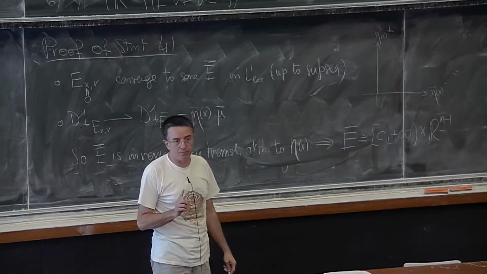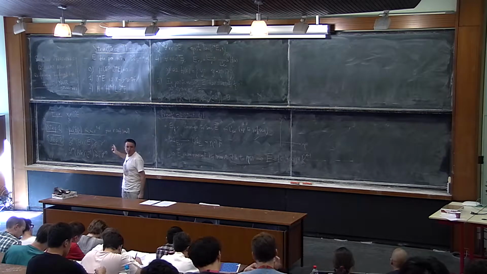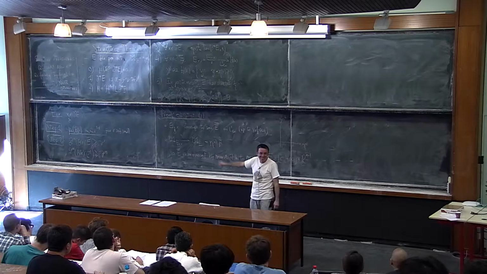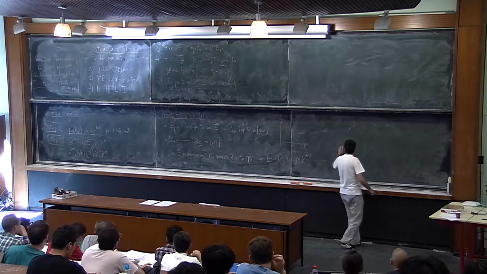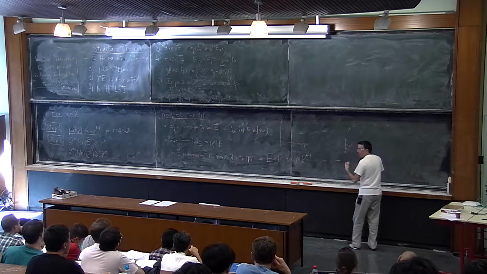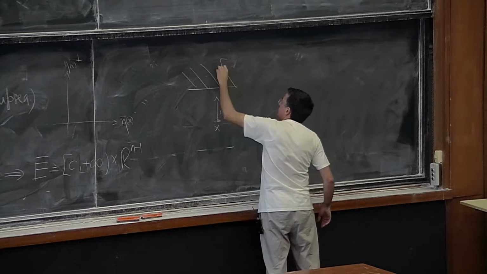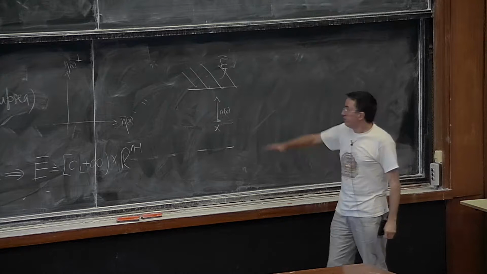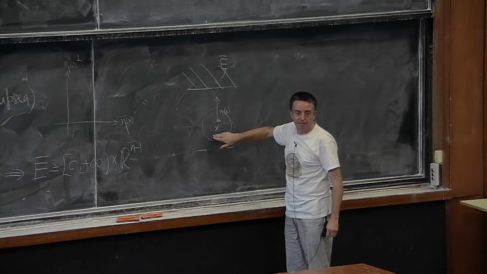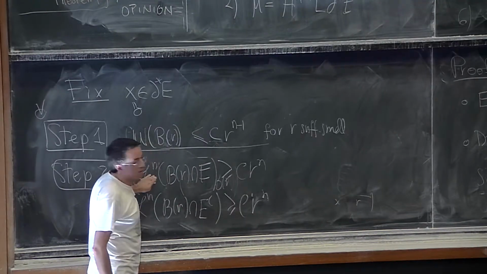Not yet, though, the right half space, because we have not proven the constant C to be 0. But of course, there was a step 2 waiting there. So the basic rules of dramaturgy would tell you that now we have to use it, right? So what I'm saying is that here you have your eta of x. This is the point x where you are blowing up. And somehow it comes out that blowing up, you get as a limit this one. Can it be? Well, no, because if the half plane is too high, it means that around this point I don't see any set E. Well, this contradicts the fact that there is mass. So this contradicts this fact here.